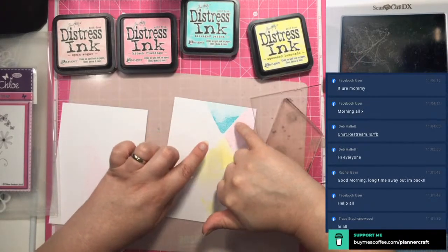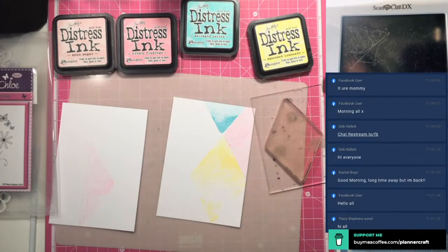Now, don't worry if you don't get these lined up precisely, because we can actually go and stitch back through with a gel pen.